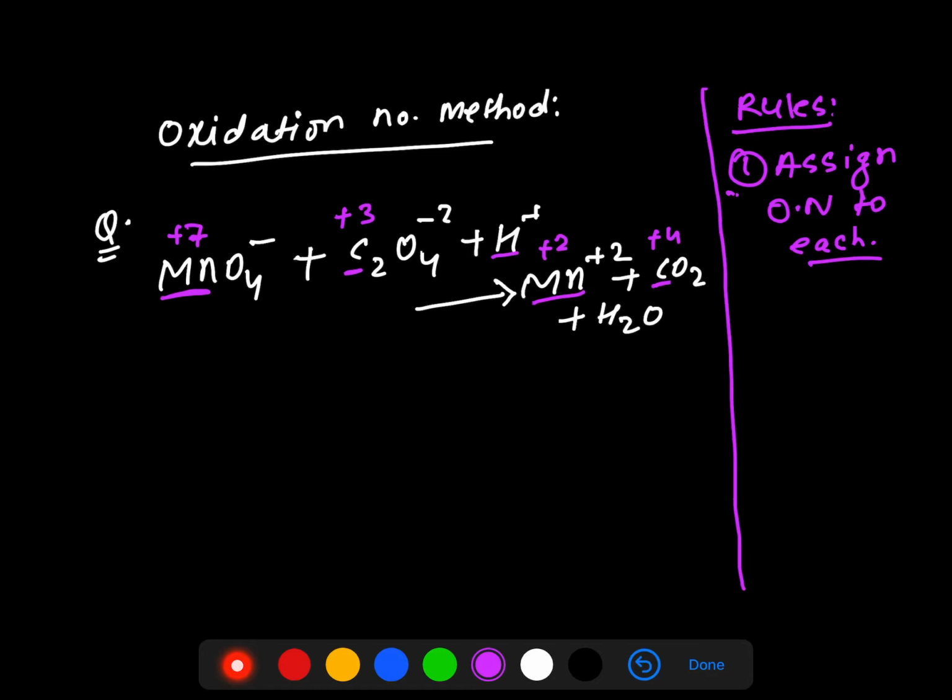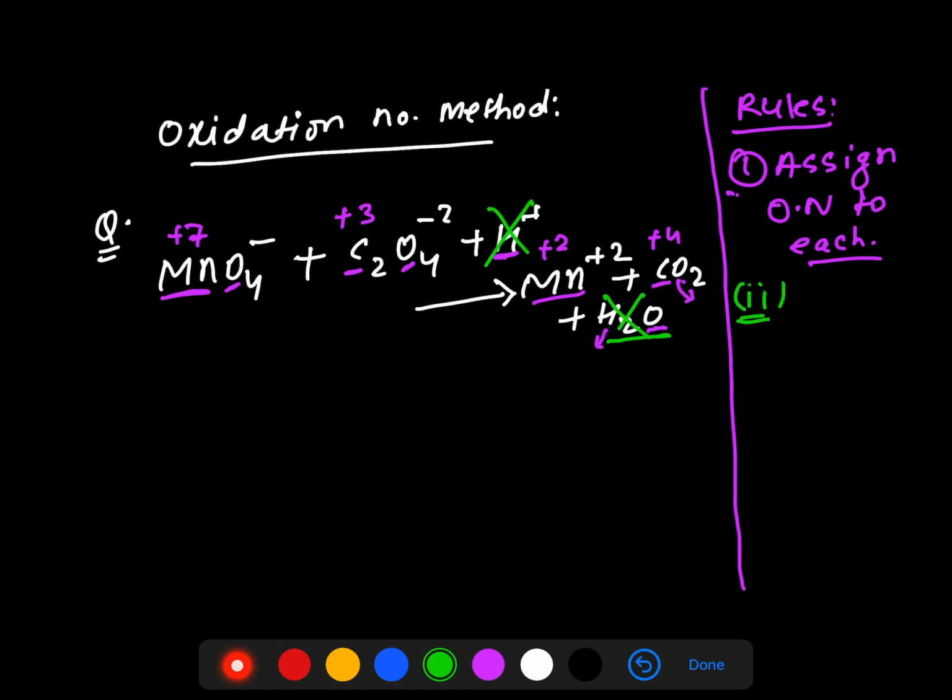This carbon over here is +4. If you check, here also oxygen is in -2 state. Oxygen over here is -2. Hydrogen +1. Oxygen over here -2. Over here also -2, and hydrogen +1. So what do we see? That hydrogen is nowhere changing its oxidation number. So H plus ion is the spectator ion. We can remove the spectator ion. Another thing, is water a spectator molecule? Yes, it is a spectator molecule because it is not a product of a redox reaction. So we can remove them. They will come back in the balanced equation. You don't need to worry about the spectator ions or spectator molecules which you have removed.